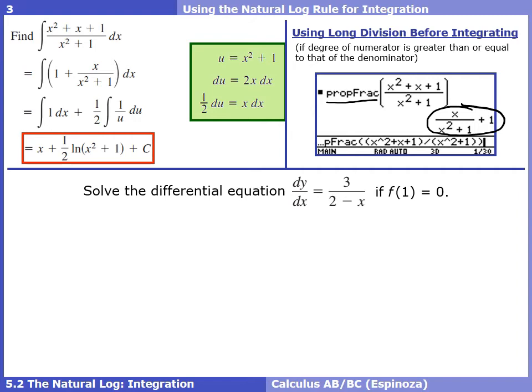Okay, next example is a little reminder back from 4.1, and that is solving a basic little differential equation here. As a reminder, when you're asked to solve a differential equation, that's just another way of asking to find a particular solution. So to find a particular solution, we need to do two things. We need to find our general solution, which is the equation where we don't know c, and then we can go ahead and find that value of c to find our particular solution.